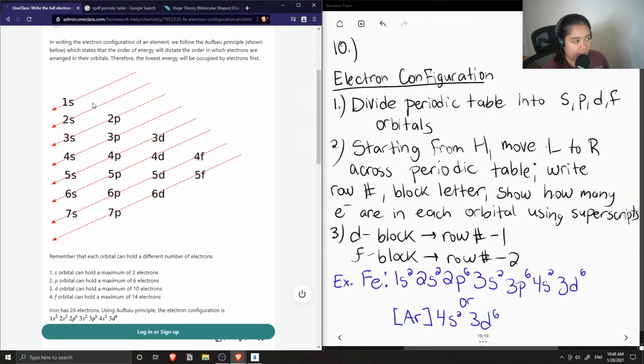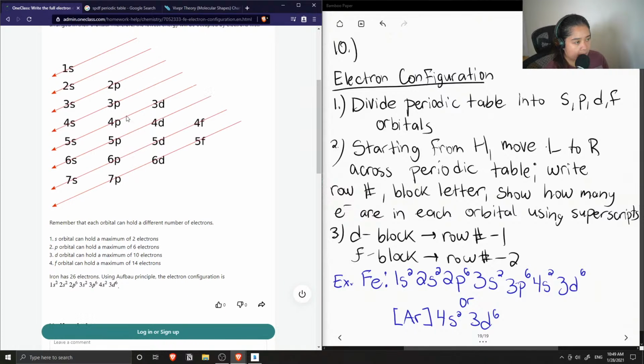So this is a different method of writing electron configuration. So it just depends on what you're comfortable with, but you can write all of the 1s up to 7s in a column, and then kind of align it with the 2p up to 7. The 3 goes up to 6, and then 4 goes up to 5. And then to find out the order, you kind of go diagonally like this, and you can still get 1s, 2s, 2p, 3s, 3p, and then 4s or 3d, and so on and so forth.